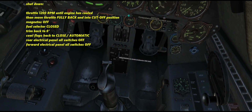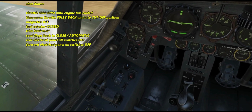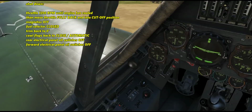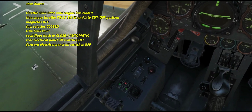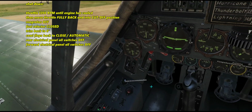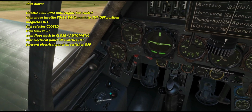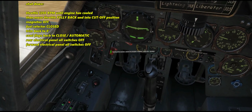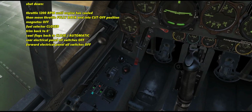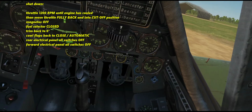but the temperatures over here look quite good, so shutdown is also easy. Move the throttle back to idle, then you have to move it into the shutdown position. The engine will shut down and die. Then magnetos are off, fuel selector goes to off. You can also here, if you like, put the trim back to neutral.